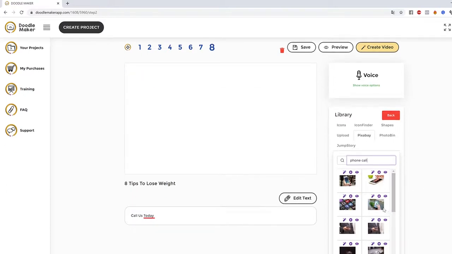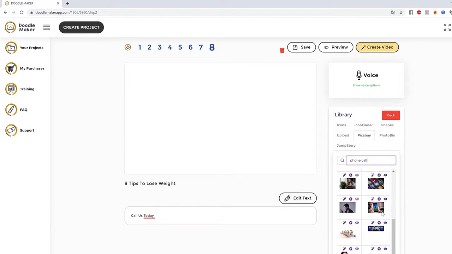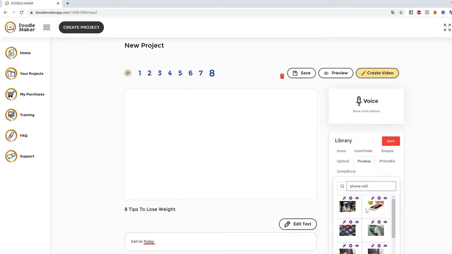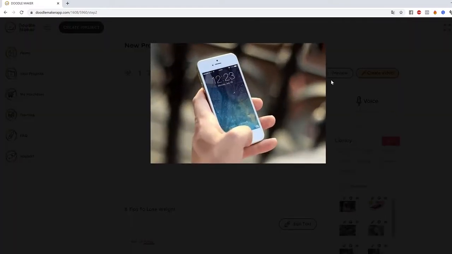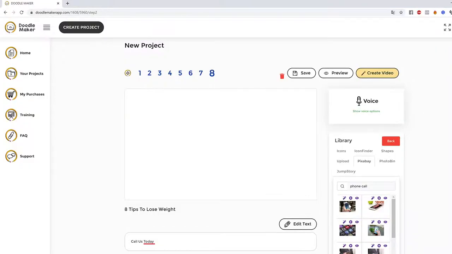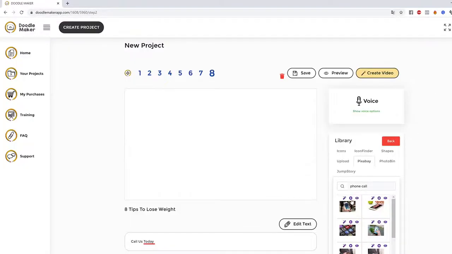So let's see here, pretty powerful stuff. Let's see one of these images related to phones, okay? And we have quite a bit of them actually here. Pretty good stuff. So this one looks nice, right? So let's add this one in. But before I add that though, let me show you what we are capable of here. We can even change the gradients of it to make it like a drawing type of gradient and so on. That's pretty powerful. But here is even cooler, okay?